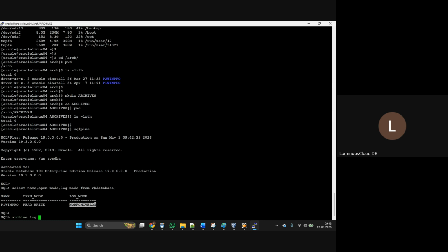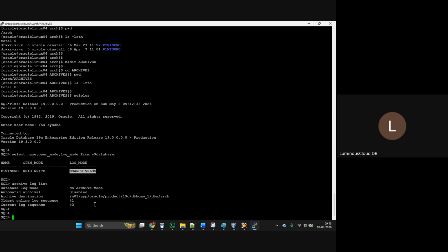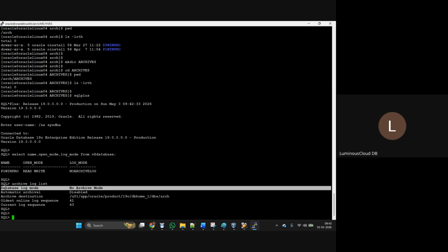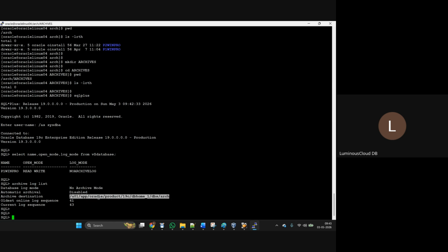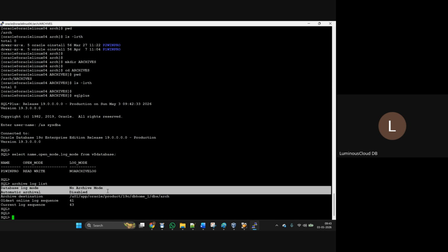Now, archive log list. See here, now the database is in no archivelog mode, and automated archival is disabled. This is the archive log destination for us. Before we enable archive log mode, we'll keep the default location for archives.